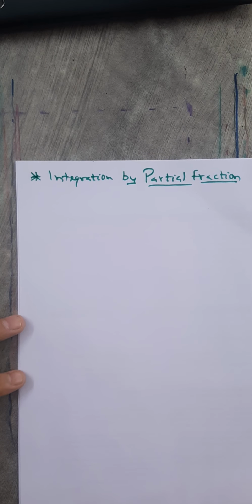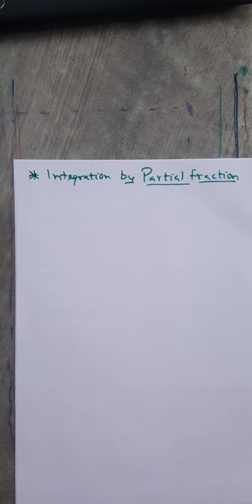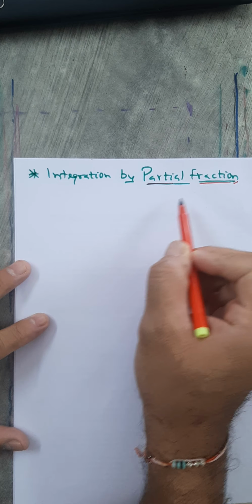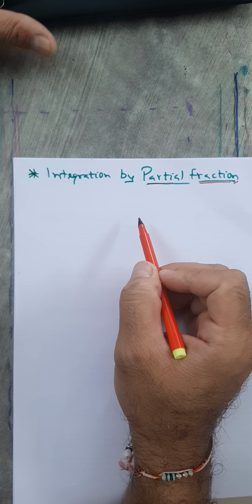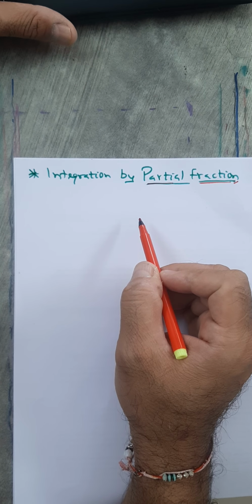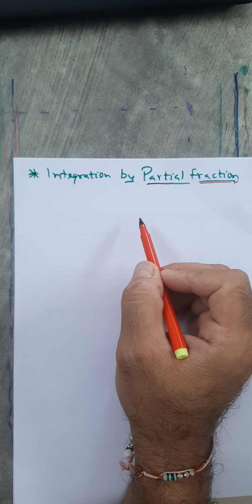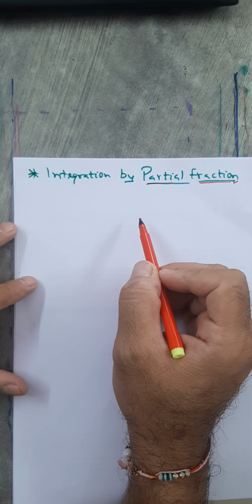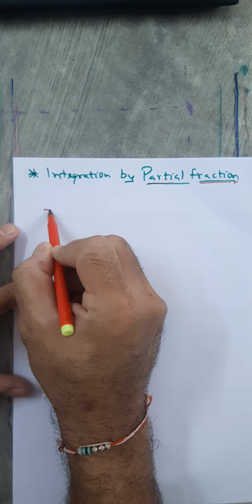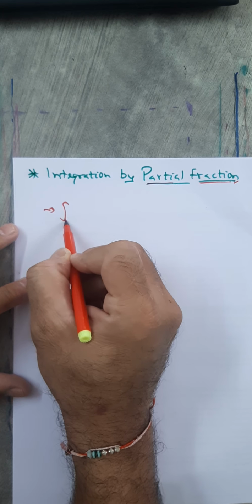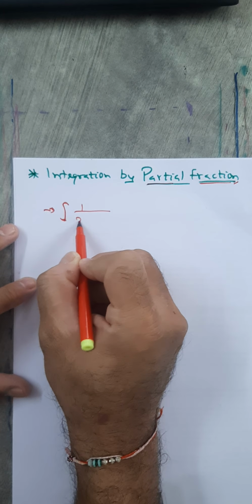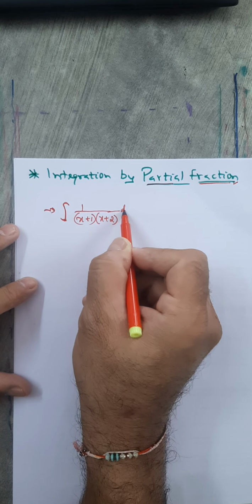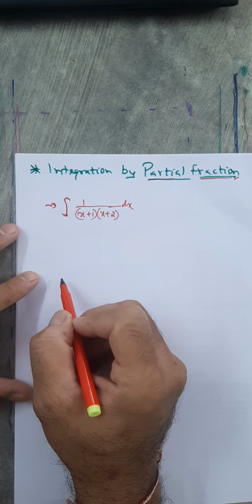So now the next technique in integration is the partial fraction method. We'll see how to solve questions with the help of the partial fraction method. If you have a function of this type, for example, I want to integrate 1 upon (x plus 1) into (x plus 2), a product of linear factors in the denominator.